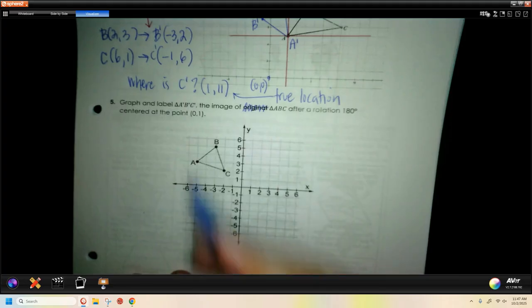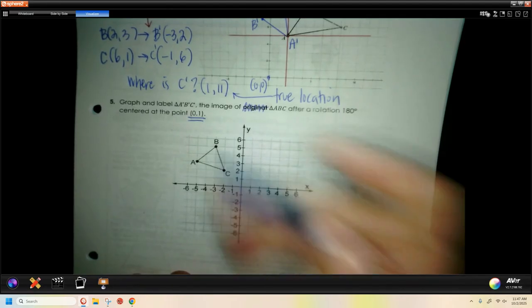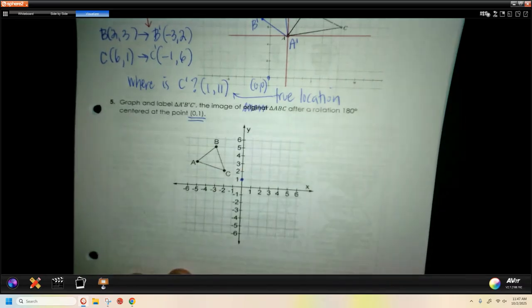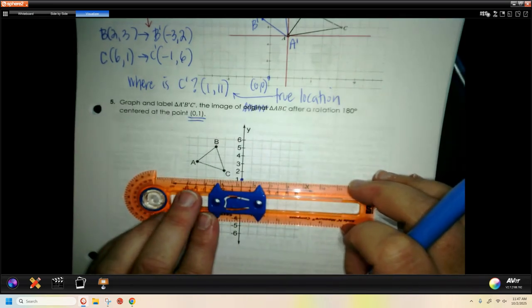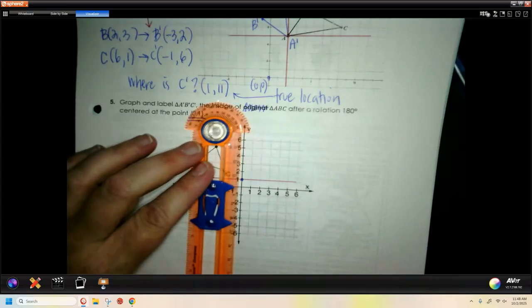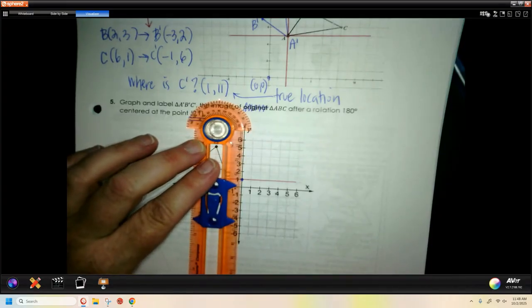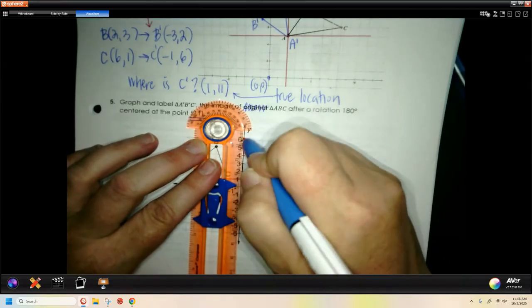Okay. So the first thing I need to notice is that my center is not the origin. So where's the point 0, 1? Is it this one? No. Is this one? Yeah. So I'm going to put a point there. And then I'm going to use my color of choice to draw axes through there. And this one's going to be a little bit harder to do because there's actually these obnoxious numbers on the grid. And so you got to make sure you ignore them, kind of.